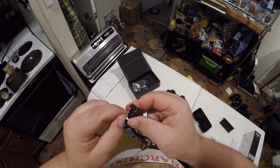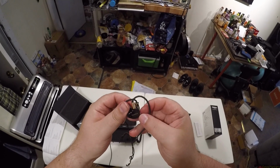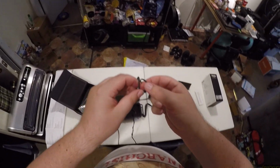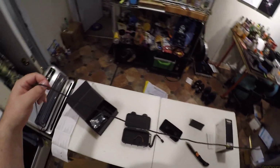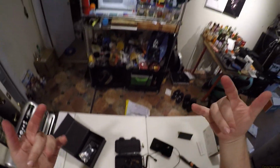So it does come with a detachable wire. This comes with it attached. So, and the Oriolus. So I'll see if these suck or don't suck. I have no idea. They have a bombing case though. Bombing case.